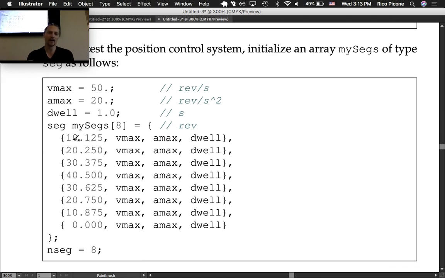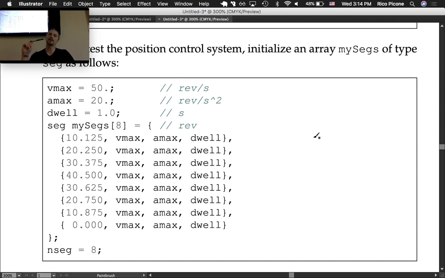We are going to say our displacement values are going to be 10.125, 20.25, etc. So these are the positions, and then we've got our velocity maxes, our A maxes, and then our dwell times. Oh, these are dwell times, I should say. I think I said the duration of the ramps, but they're actually dwell times. So go to the next one and stay there.